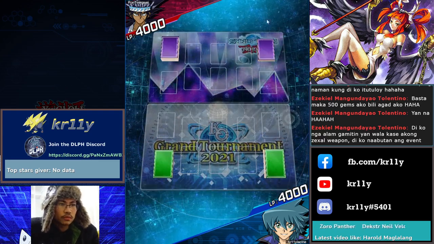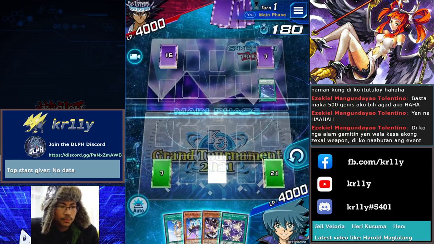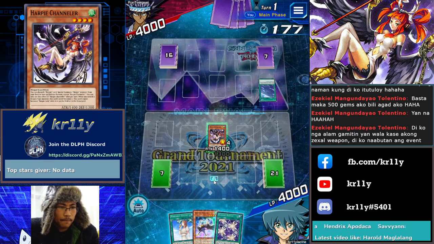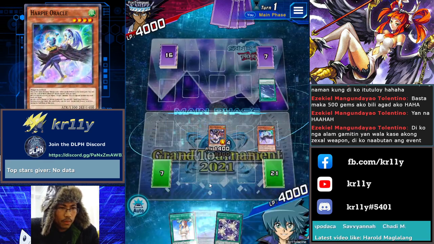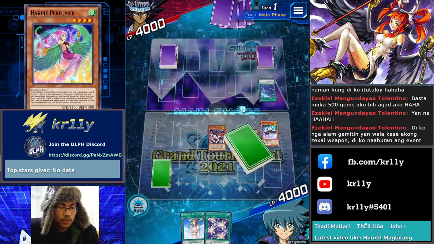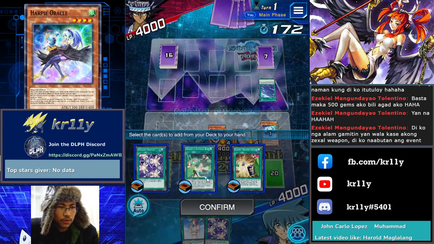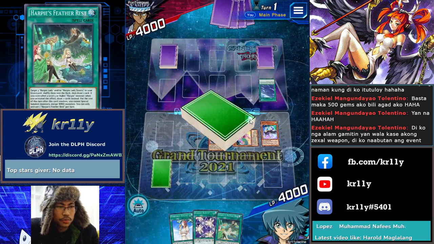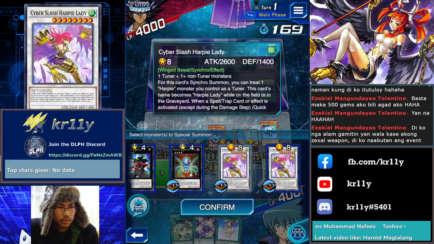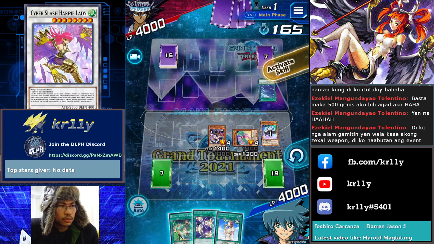Six Winstreak. Whoa, that's scary, bro. Okay. Optimal hand, let's go. We go Perfumer. We search for Federalists, and hopefully we draw a Disruption. Okay, so he's probably playing Crystrons, right?